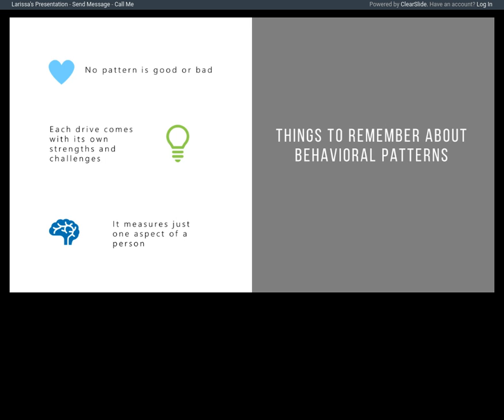And really important, especially for those of you who introduce this to your companies or who introduce it to new employees as they're being onboarded, very important to stress that it measures just one aspect of a person. As I mentioned in the opening, it's not about personality, and it's certainly not a test. This is one sliver of some predictive behaviors. So basically, we just get to know you a little faster so that we can help you do the best that you can. But your values, your experience, all of that add to who a person is as well. So good things to remember, especially if you're introducing this to new folks.